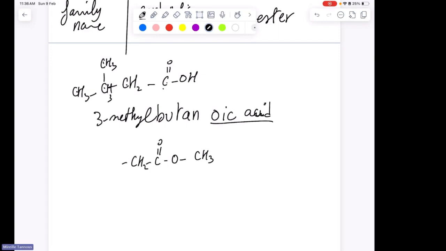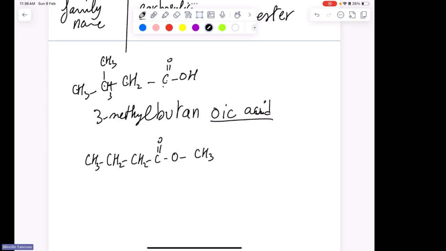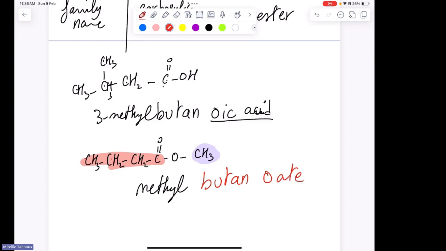Now, if it was an ester, so I have an ester, simple esters, let's not take a branched one. So you always name the part that is connected to the O first. So that is a methyl. And then you follow it by the part that is connected to the C double bond O. So these are 4 carbons, butane, and you add the termination on it. That's all. That's it. So I hope that with this briefing, I was able to summarize the lesson.